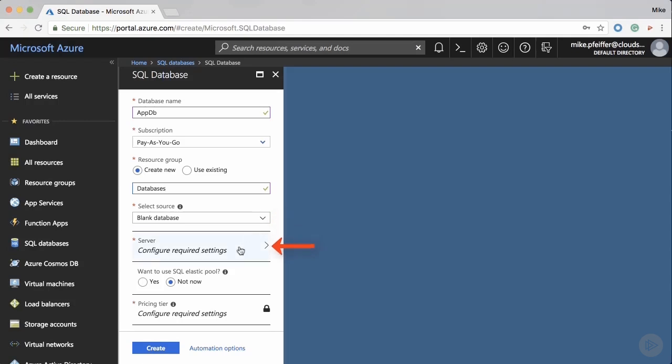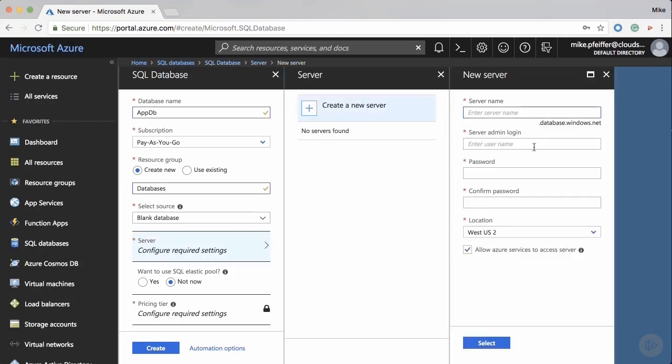And then the important concept here is we need to build a server. And this is going to be a managed server. We don't have to worry about doing the patching or updating or doing anything with the server. Microsoft will manage it for us. But we do need to create this logical server component.